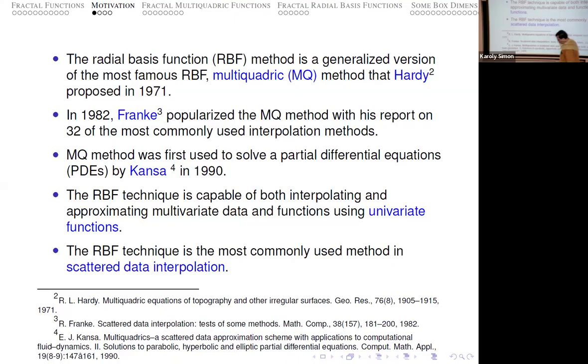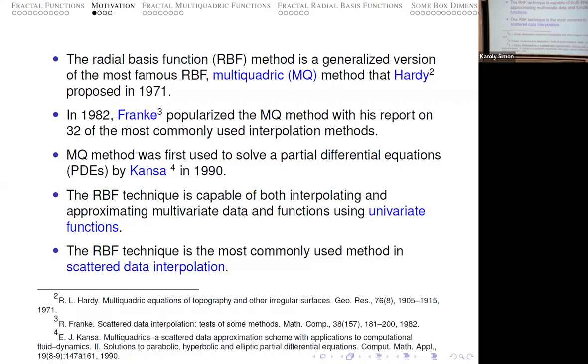And this type of function is very popular for solving PDEs. Recently, in machine learning problems, they want to optimize this lambda i. My aim was whether I can construct fractal functions which will be useful in various domains, as well as in machine learning or differential equations. So I want to connect these fractals to various domains. That was my aim.